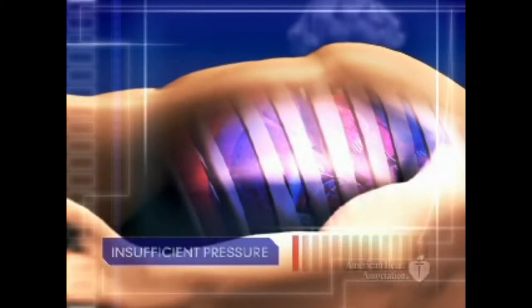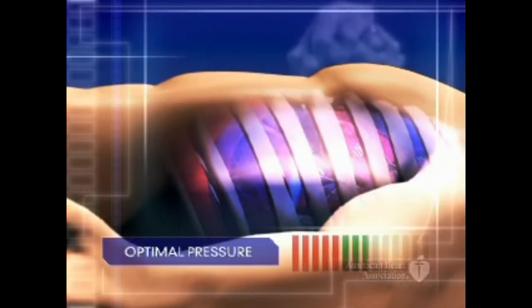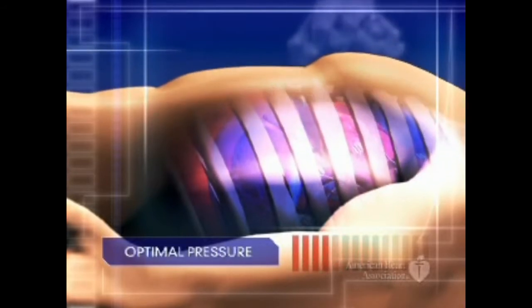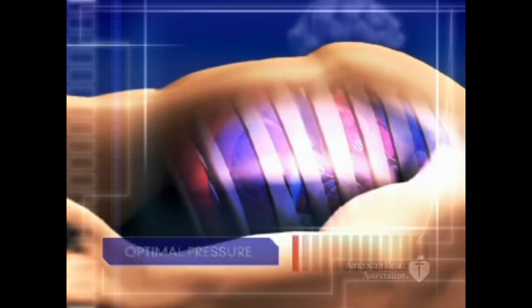For adults and children that have reached puberty, you'll press down 1.5 to 2 inches. After each compression, let the chest come back to its normal position, ensuring full chest recoil. This allows blood to flow into the chest and heart. Perform 3 sets of 30 compressions at the rate of 100 per minute, counting out loud as you press. Are you ready? Here we go.